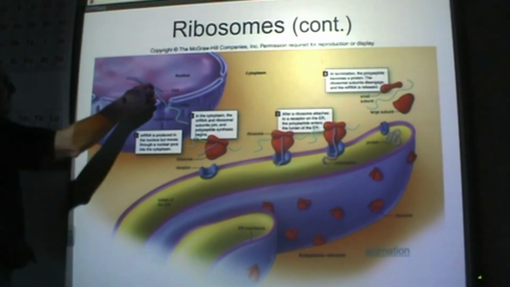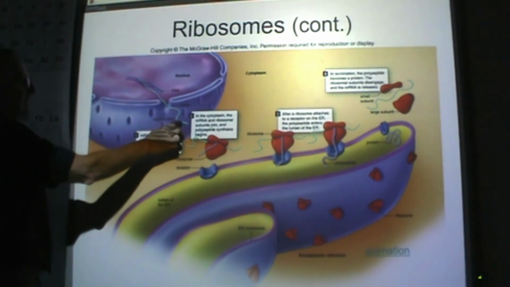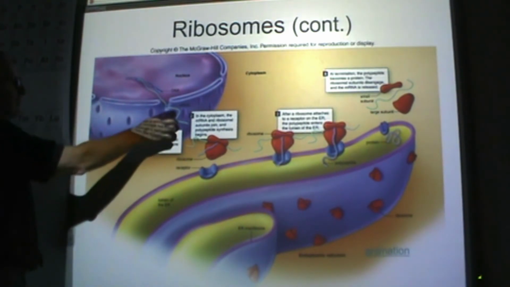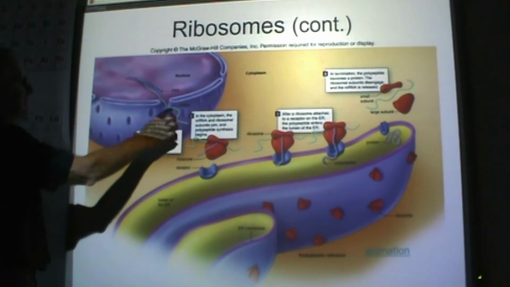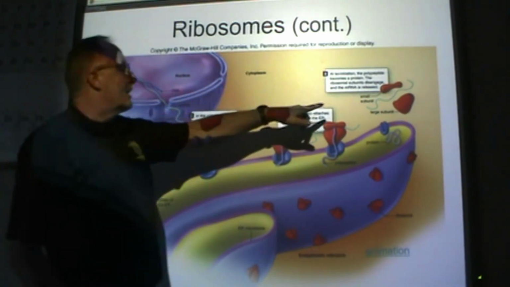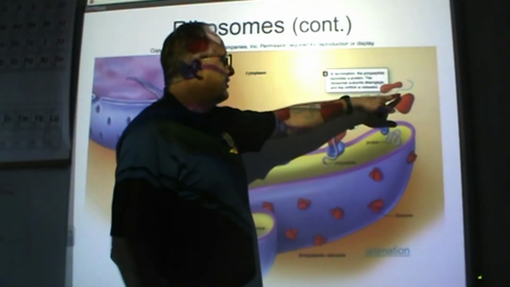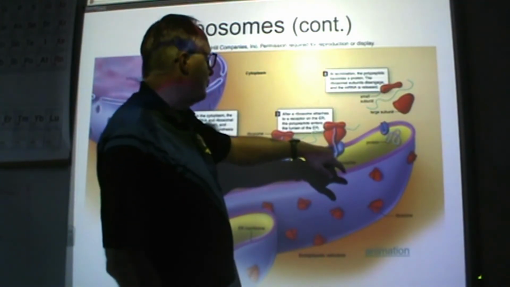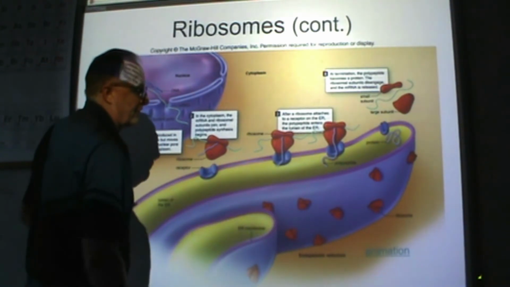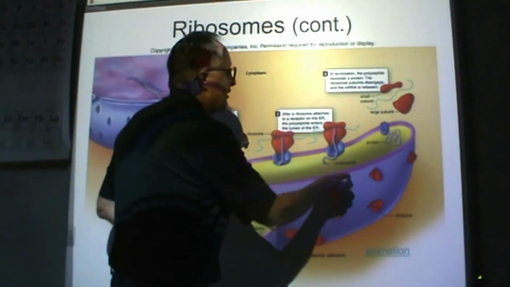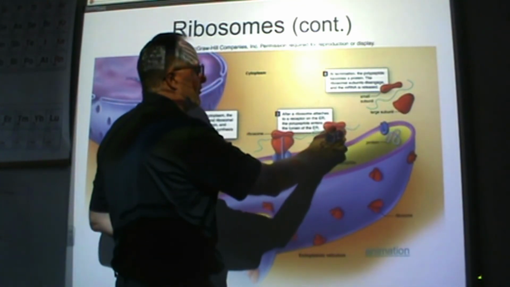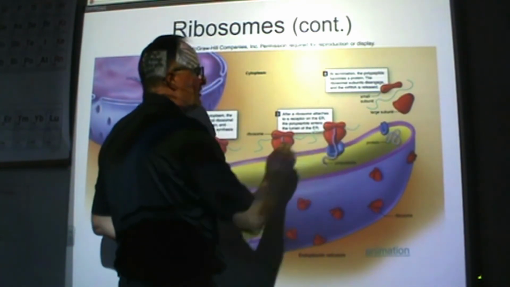The DNA has to stay here. The messenger RNA gets carried outside. When it comes out, it finds 2 subunits, or it could be on one that's already on, the subunits are already put together on the ER here. These 2 come together, and as it slides through, the code gets read.